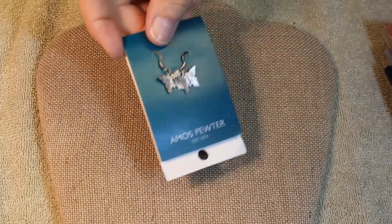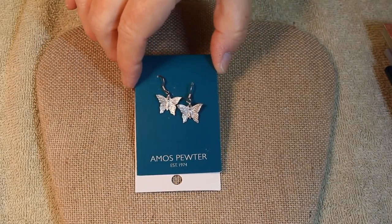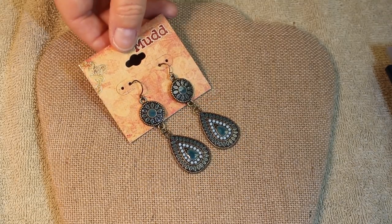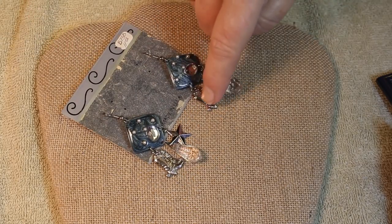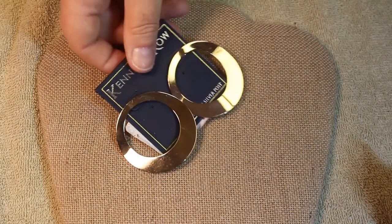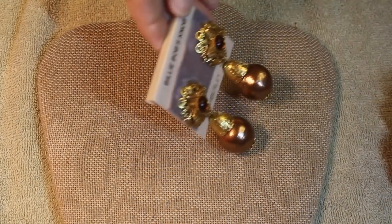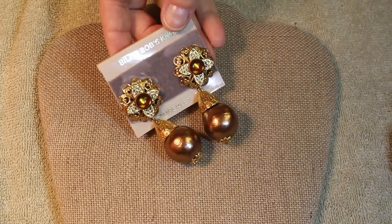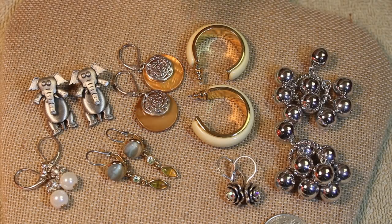One thing you can never tell with these boxes is whether the cards that came on are original, but this says Amos Pewter — really cute little butterflies. These ones claim to be mud with really nice little enameling. These are totally adorable — someone had eleven dollars on them with little cowboy boots and little stars. These say Kennedy Row and were on clearance for eight dollars and forty cents. And then Billy Bob's Knobs — those are so funky cute, and they're clip-ons.